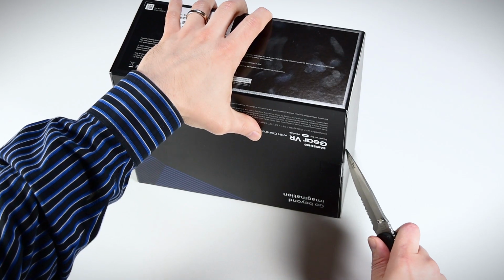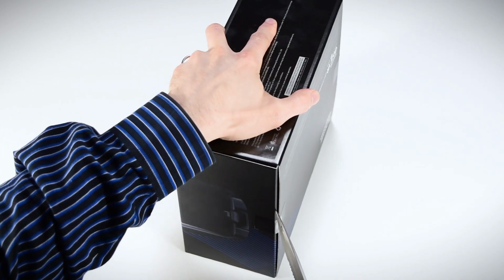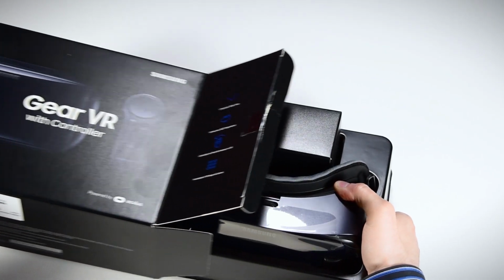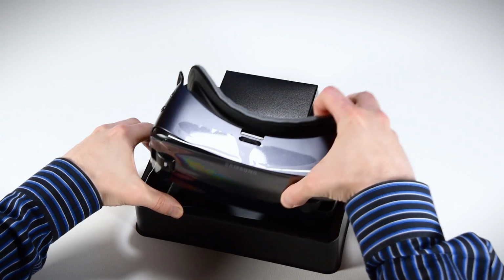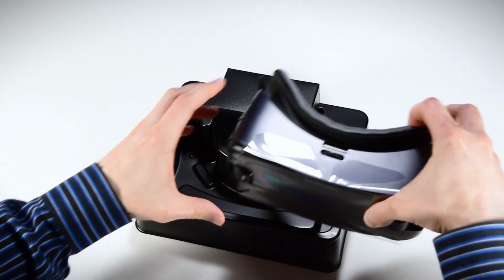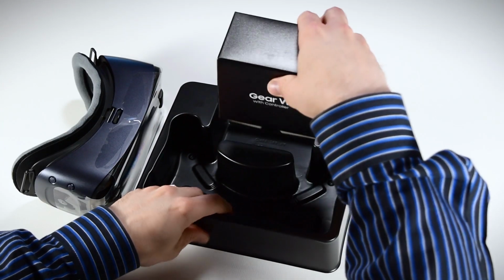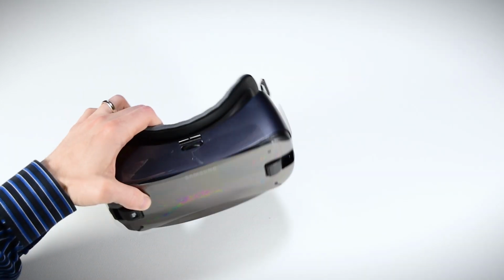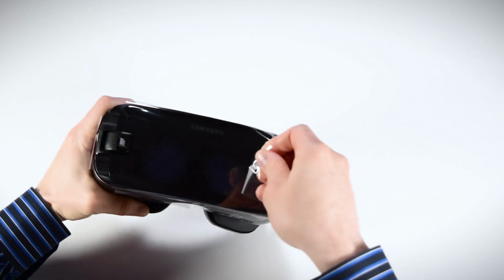So, open her up here. Go ahead and slide it out here. So, here we've got our main headset. We'll put that aside for a second. And then this is the controller. So let's take a look at the headset here. Peel off the plastic.